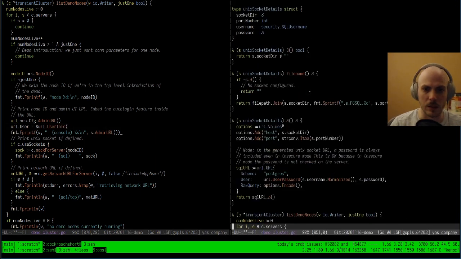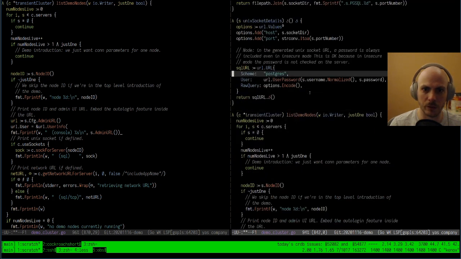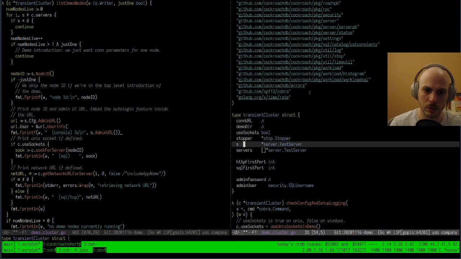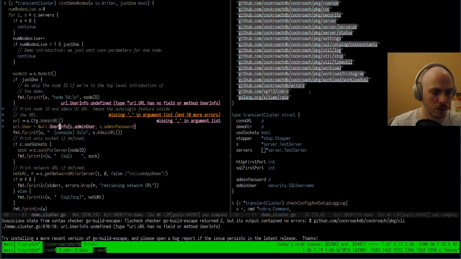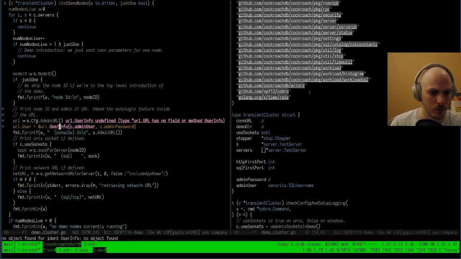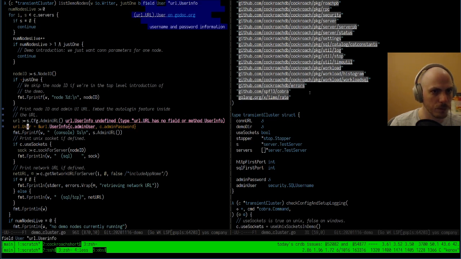Where are the credentials? Here's the passwords. Where are the passwords? Transient cluster. Admin user. Password admin user. So user info with small letters.